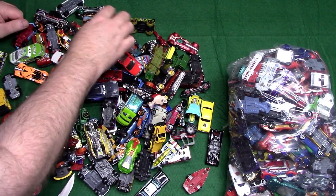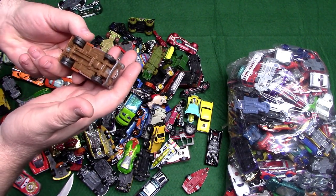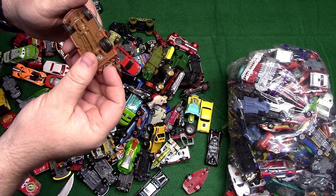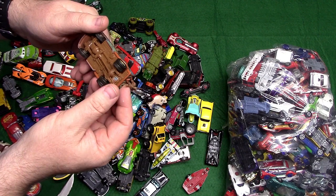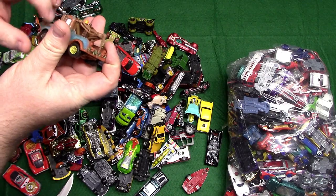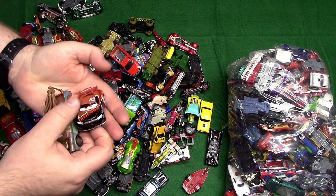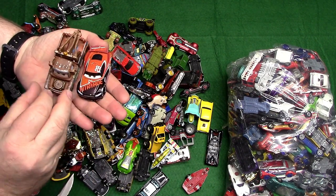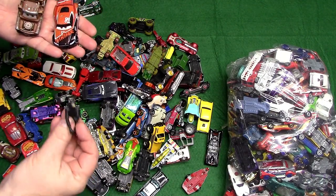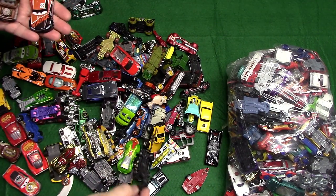Some broken vehicles up in here. Now what's kind of cool is there are some of these vehicles from the Cars Pixar series. That was a cool, not really series, but movie. I guess they made, what, two or three of those. So I'm going to see what's in here on that. Here's another one. I haven't seen all these paint schemes here. That looks like Steve McQueen, but in a different paint scheme. So that is probably the standout. Actually, here we go. There's a monkey. That's the standout for this one.